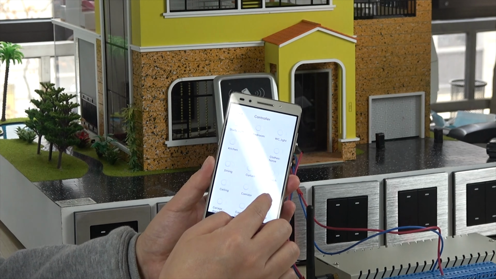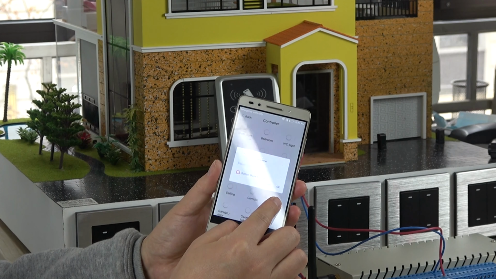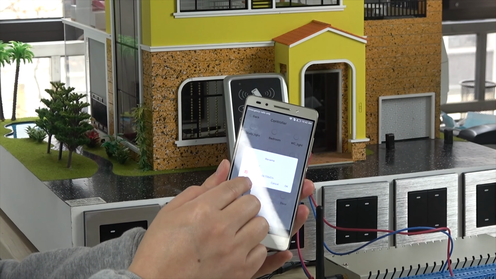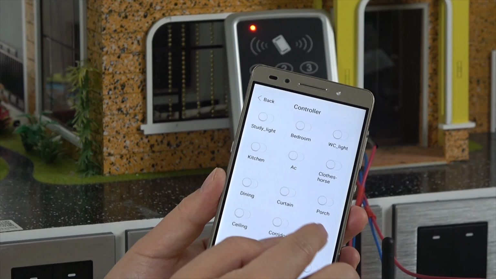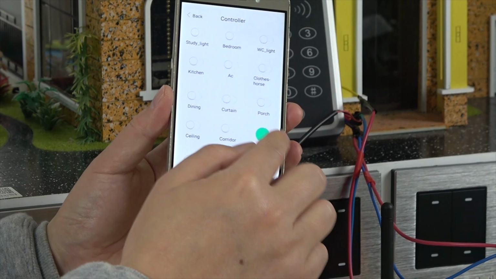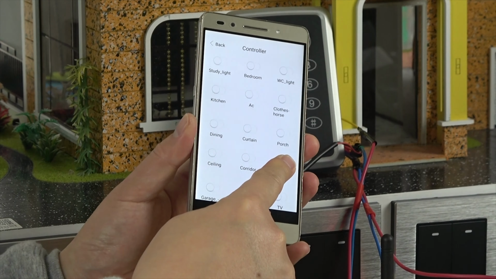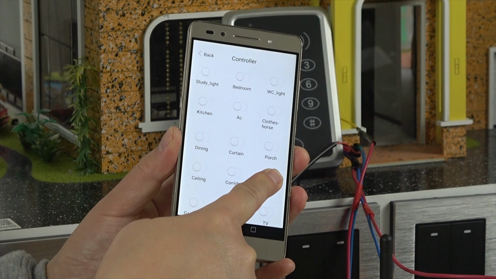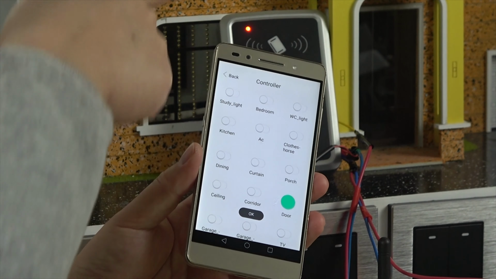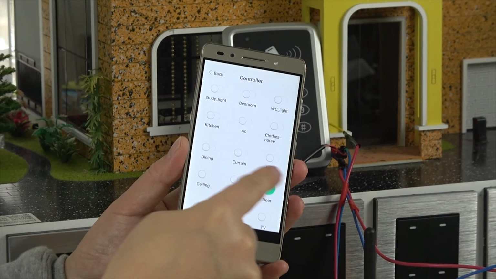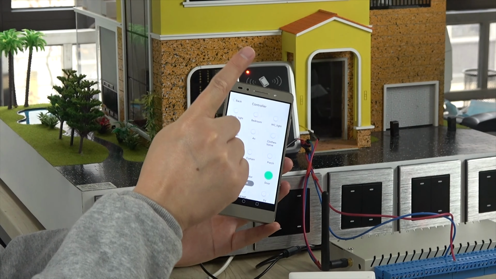Also we have a touch mode. You can long-hold this text. We can change this to enable touch mode and press OK. You can see the icon is changed. At this time, you can see I press the button and the door is open, but while I do not remove the finger, the door is not closed. When I remove the finger, the door is closed. So this is another mode for controlling the door. You can press and remove the finger.